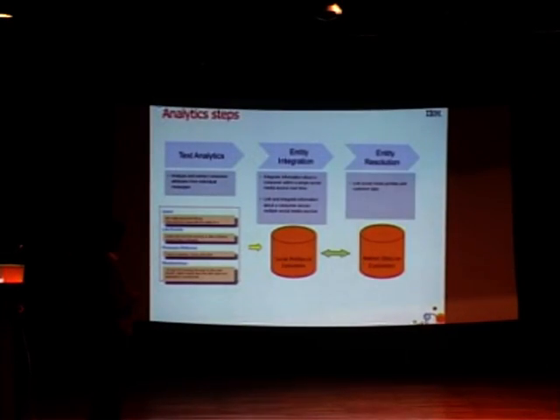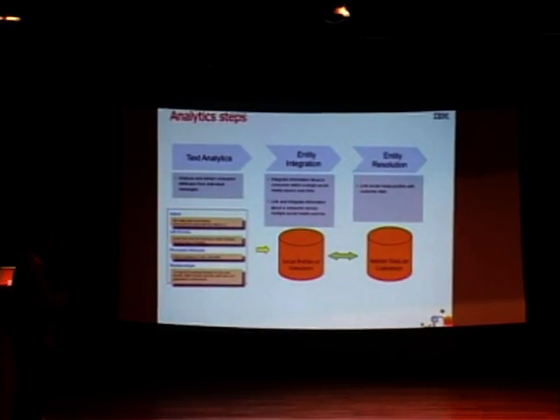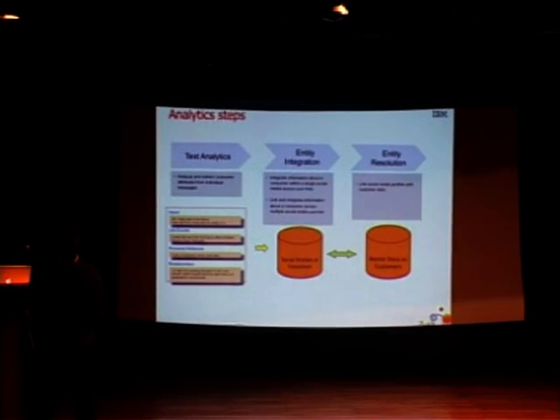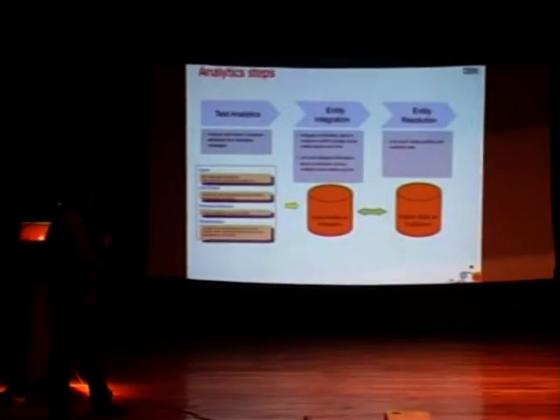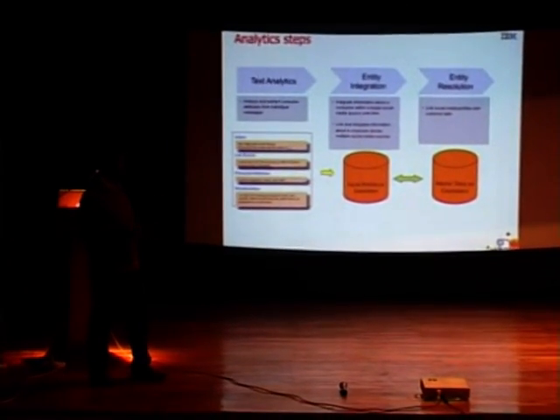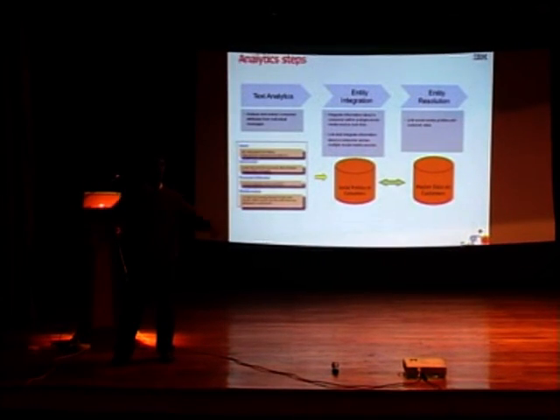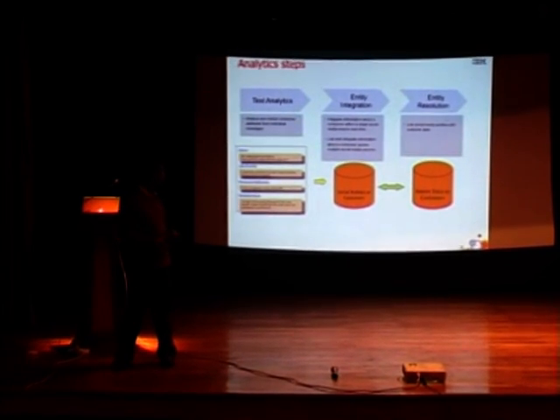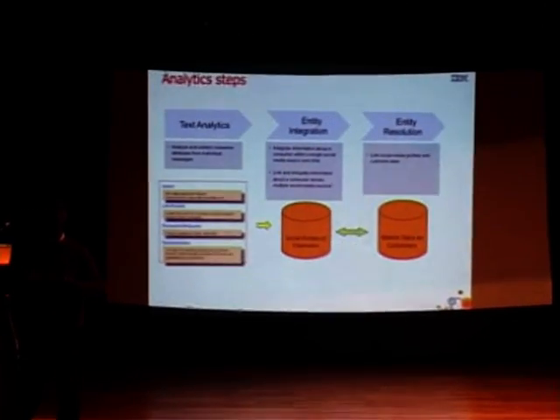So in all of this, what are the basic components now? One is that you're trying to do text analytics. You're trying to understand this very noisy piece of information and make sense of it. Secondly, you're trying to do entity integration. You might have said multiple things on social media. How do I combine all of that into one piece of information about what I said? And the final one is entity resolution. Ajay Sharma here, Ajay Sharma here. How do I do that matching?